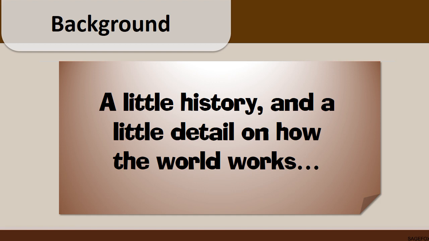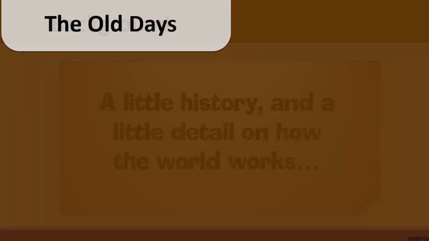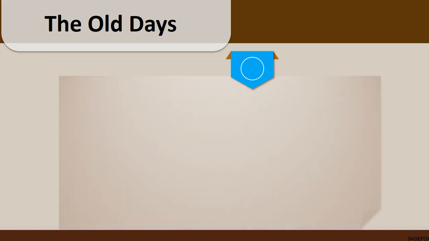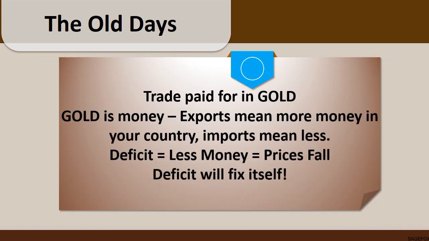And even in the modern world, we used to send ships full of Pepsi to Russia, and they would send back ships full of vodka. In the old days, particularly though, trade was mostly accomplished by actual trading of stuff for stuff. Sometimes, however, if we didn't do the stuff for stuff trade, or if it's like England and France, where they're right across the channel from each other, they might have paid for that trade in gold or silver. Remember that gold or silver is money back then? So you could pay for your trade in gold or silver.